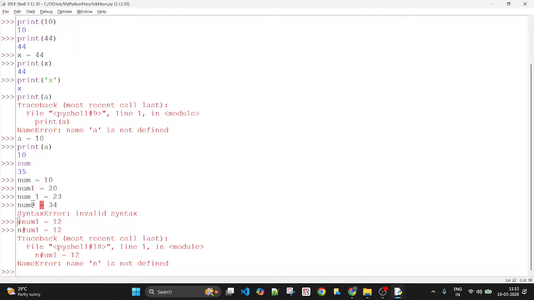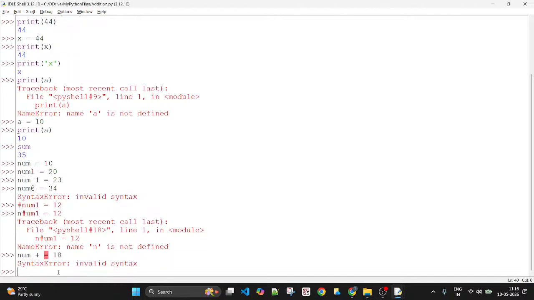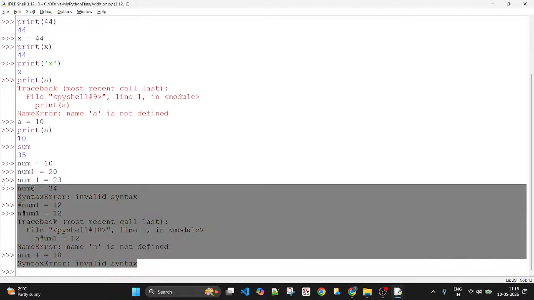But here, when you write something starting with hash symbol, then it is treated as a comment. What is a comment? We'll talk about that later. But anyways, this kind of variables cannot be used in your program. Okay. Similarly, num underscore plus is equal to somewhere. This is also syntax error. So all these rules are very important for you to understand.